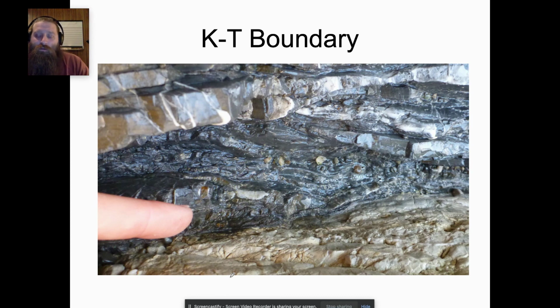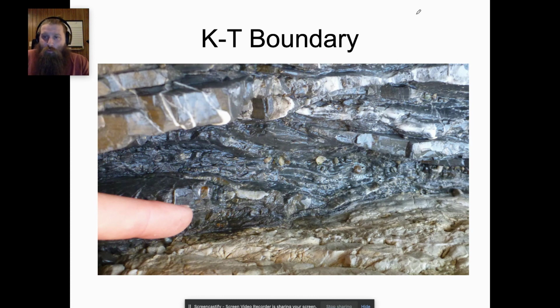All right, it would throw dust and debris up into the atmosphere. This could lead to global cooling, and organisms like the dinosaurs, right, which were large animals that needed to eat a lot. When the sun is blocked out and plants start to die, the herbivores start to die, then the meat eaters start to die, and you have a problem with your food pyramid, right?